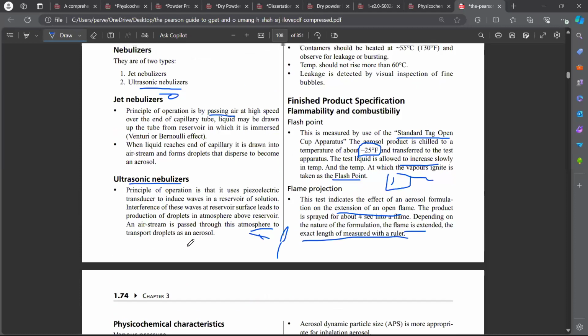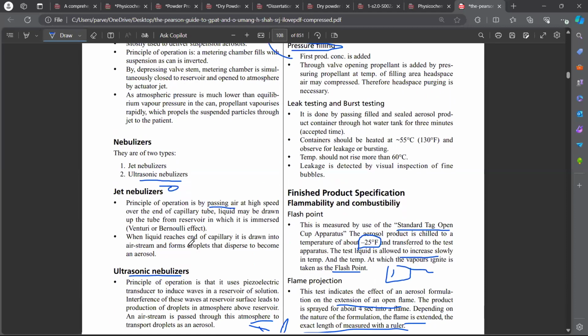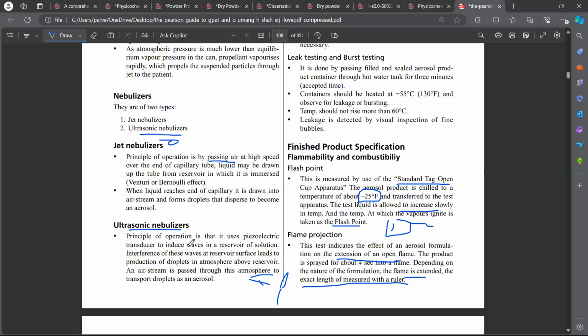So could you tell me, for example, I have a sample and I want to determine the moisture content in that sample. Which technique will be used to determine the moisture content in a sample? Tell me, guys, which technique is used to measure the moisture content in a compound? I'll give you a hint. Gas chromatography, okay. Karl Fischer, yeah, Karl Fischer. So Karl Fischer is the most widely used technique for the determination of moisture content.